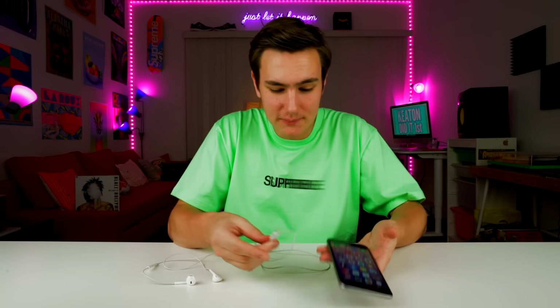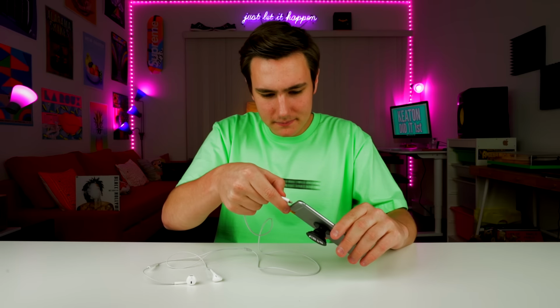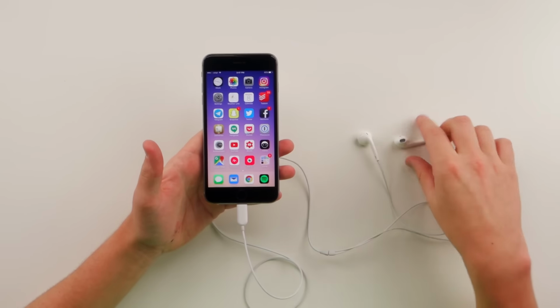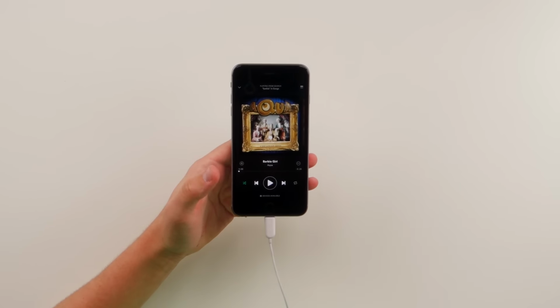So I wanna show you guys how these actually sound. We're gonna do a live audio test. I'm gonna tell you how these things sound. So as we all know, iPhone 7, legit my fake iPhone 7 right here, because I got the tape, lightning port, connect that. Only a few weeks, we will actually see this go down. Take the EarPods, put them in. Throw up Spotify. We're gonna be listening to Barbie Girl, fantastic jam.